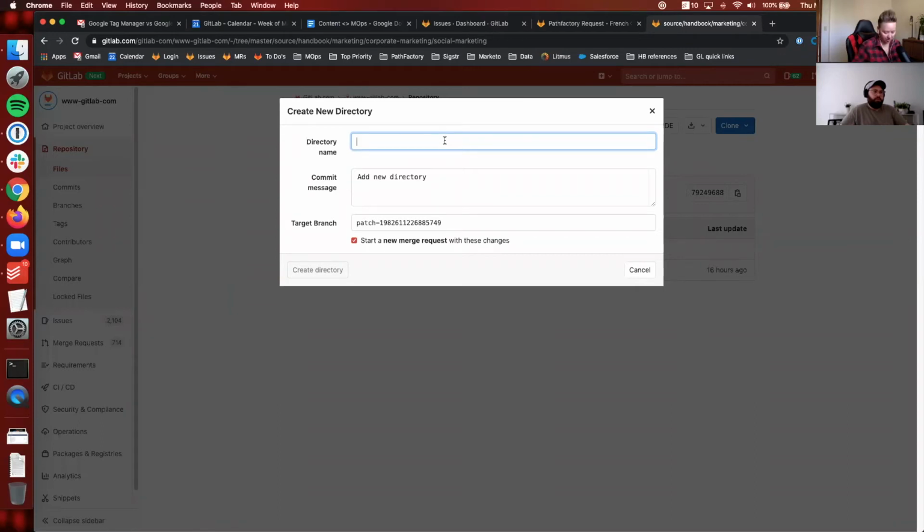Typically the directories are just lowercase. It doesn't really matter because it's not shown on the front end. So what is the name of the folder or directory that you want? So my intent of this page is to move all of the administrative guidelines for handbook updates, issues, the way we work into it. So I would likely use this as an admin page. Okay. Is it cool if I just call it admin then?